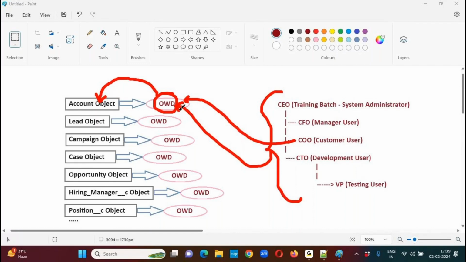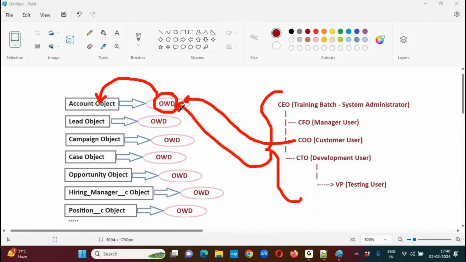Sixth, no access. Seventh, view only. Eighth, use. The ninth one is controlled by parent. These are the 9 options available here.